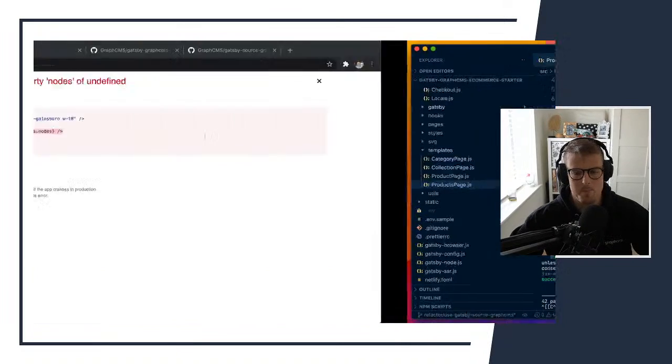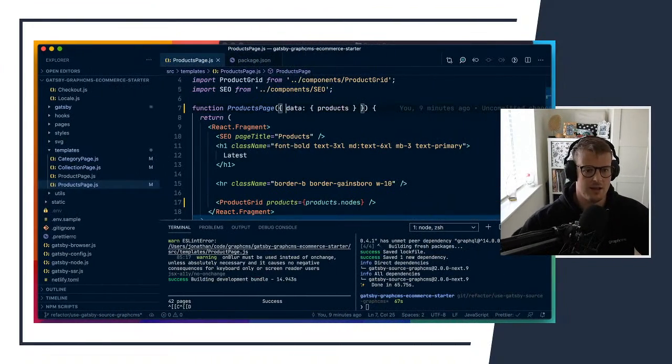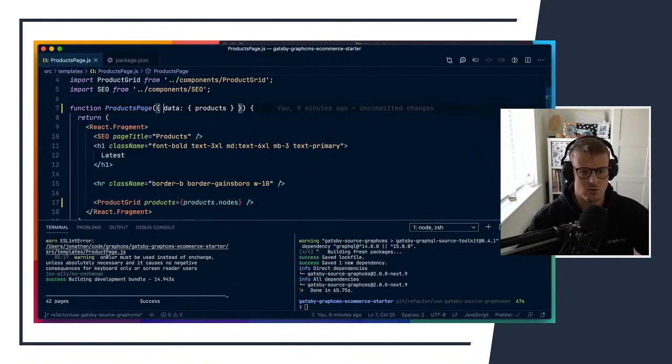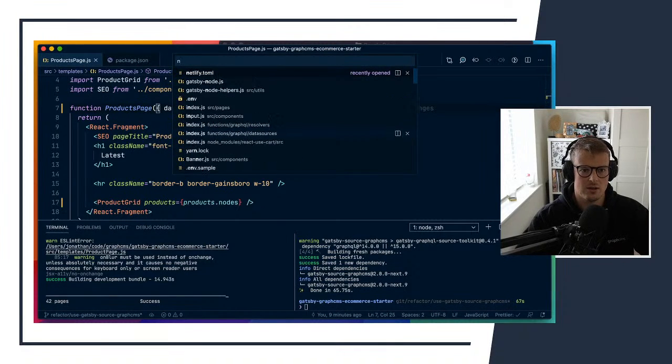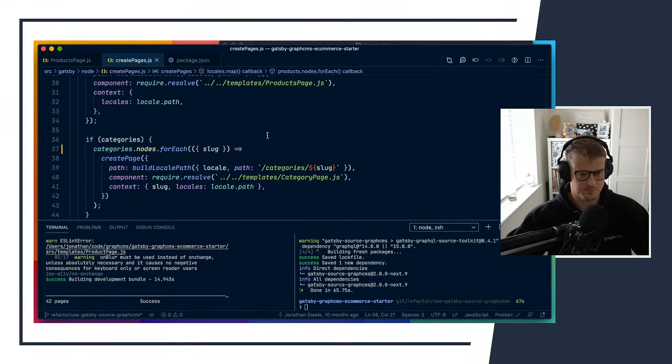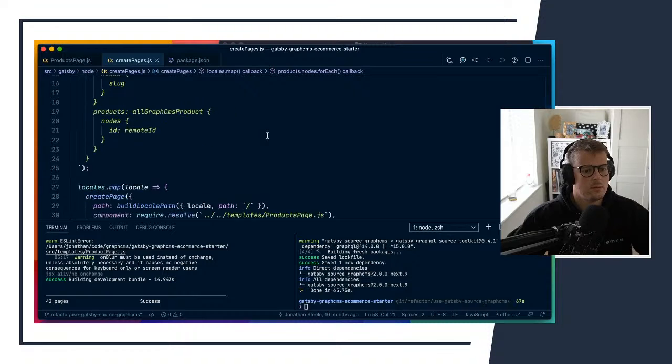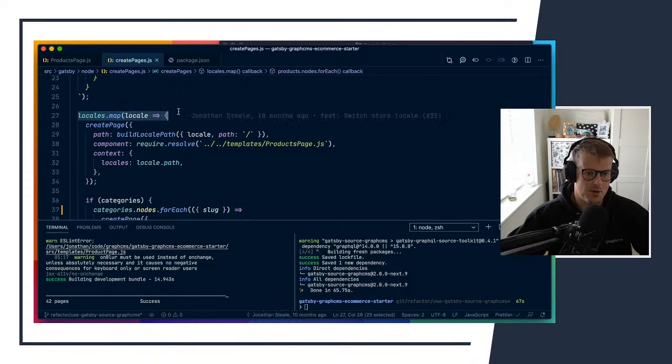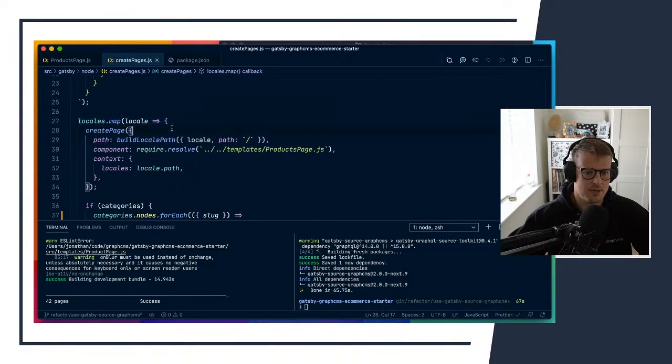So index, if we quickly dive into our create pages function, what we'll see is we are mapping over our locales here, so English and German, and then we have a create page here, and that's building this root path page using this product page template.